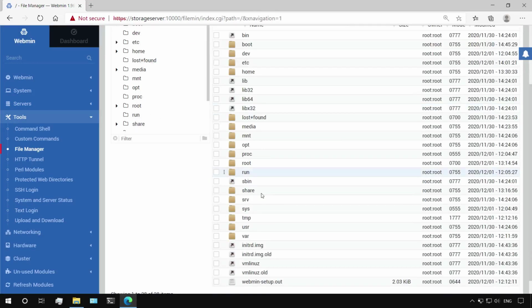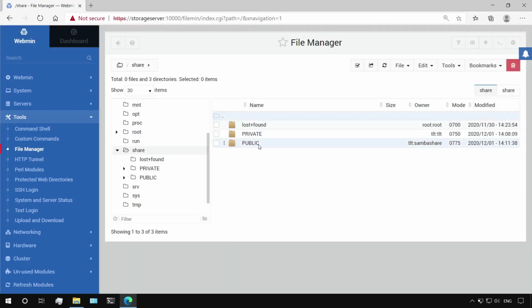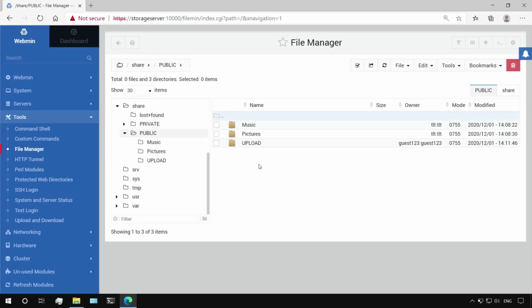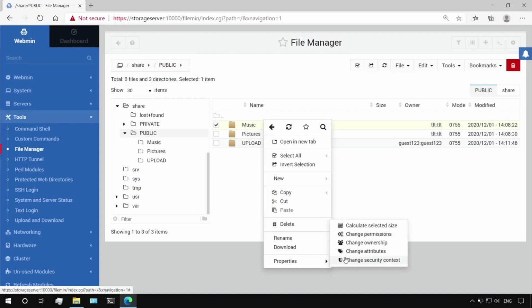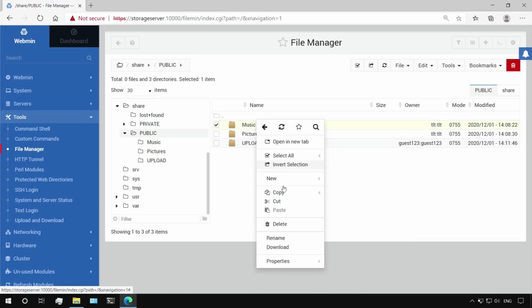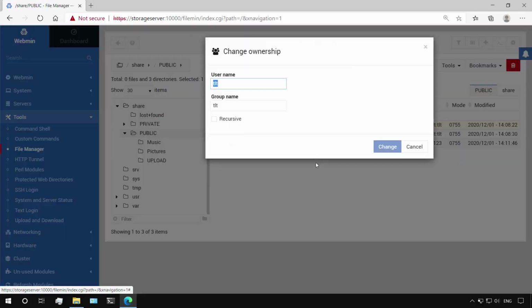Click our shared folder, go inside public, and change the ownership for the music and the pictures folder, in case we still want to give the guest account more permissions. So let's change ownership to TLT and Samba share. Let's do that recursively.